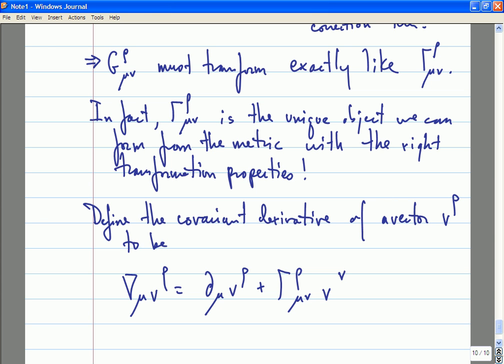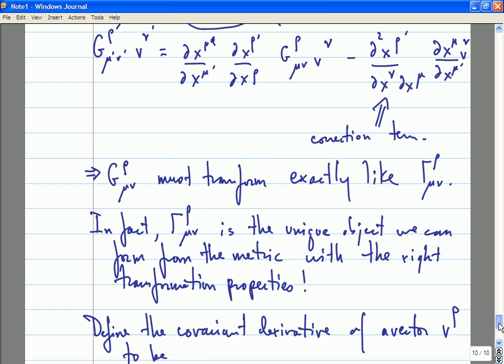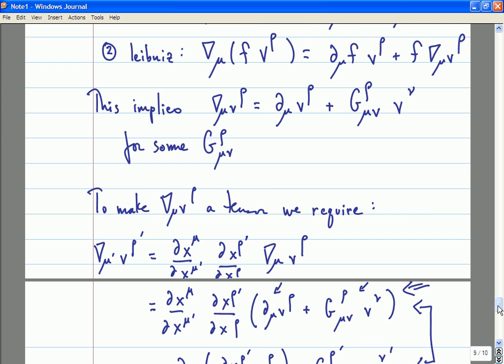Yes, question. Back when we originally assigned the Christoffel symbol, we had an expression and then we symmetrized it. If we use the unsymmetrized version of the Christoffel symbol, does everything still work? No. Any other questions? No. Try it. I didn't prove it to you, but I claim that this needs to be symmetric in its two indices. Well, let's put it this way. You could define derivatives that make sense where that thing is not symmetric. But that would involve introducing some additional structure in addition to the metric. People do sometimes do that. It's referred to as torsion. It's a different sort of geometry in addition to metric geometry that one can introduce.